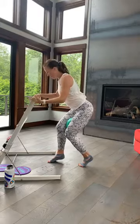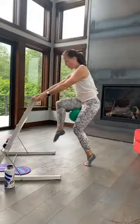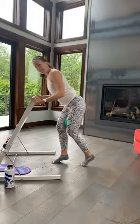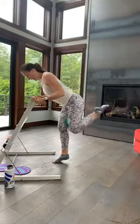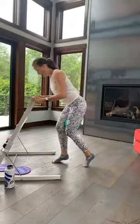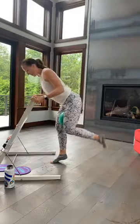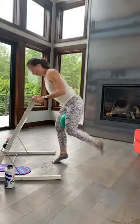4, 3, 2, find your bar, hamstring, lift up, hamstring, point, hamstring, lift. So that front foot is pointed, back foot is flexed, hamstring, quad, lift, up, down, lift.